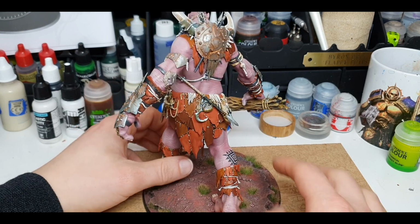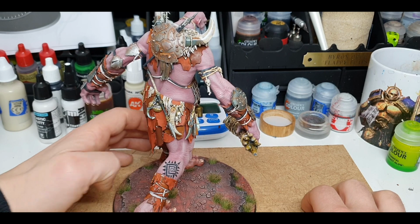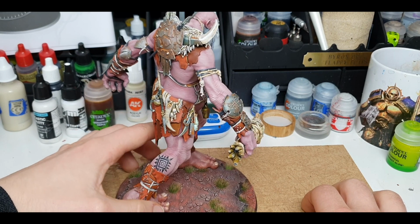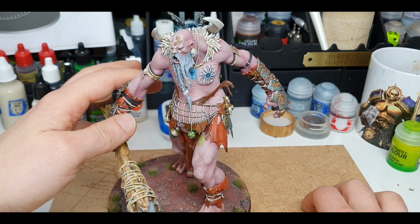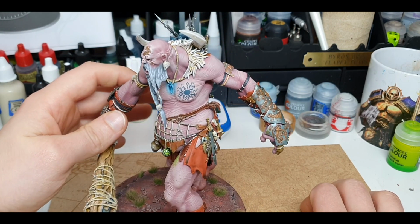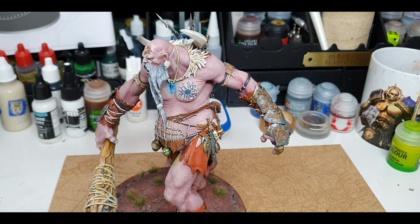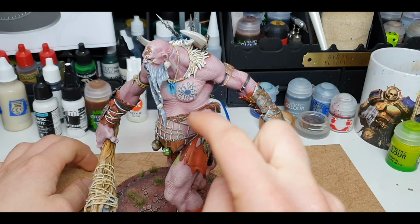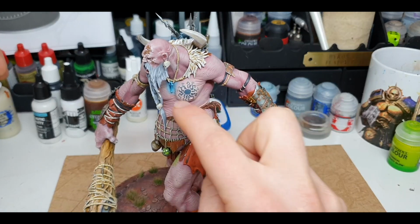Something I would like to touch on is this was the first one that I did. That's too dark. That looks like he's just fresh out of LA Ink, getting his high level tats done, and that's not how I imagine a creature of destruction having their tattoo. So this one, and I think I should have probably pushed it a bit further, I took the same mix, which was a little bit of Huldra Blue and Vallejo's 950 Black, which are two of my favourite colours, and I just mixed some of my flesh highlight, which is Screaming Skull, into the mix for the tattoos.